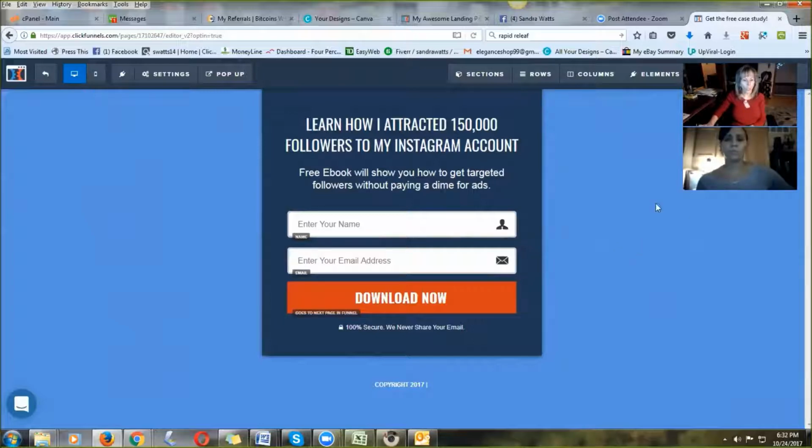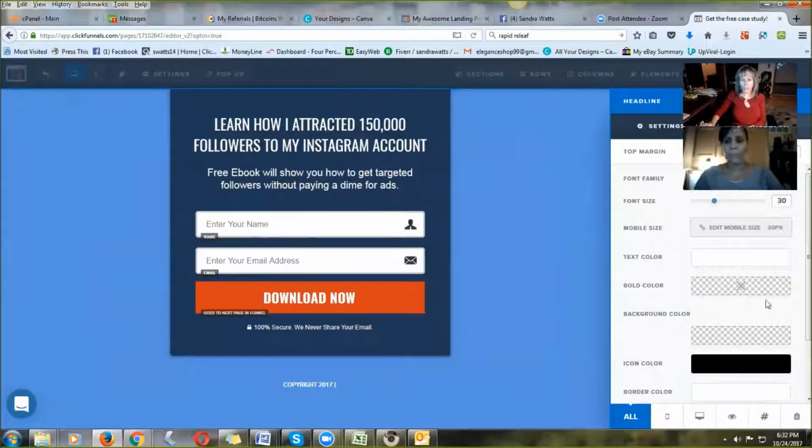So I'll just continue. The first thing you want to do is personalize your heading. Now, when you hover over this section, you will see different colors appear, and it can look confusing at first, but it is actually simple. Narrow down the part that you want to edit. So I'm hovering over this section, and the orange boxes appear. You will then click on Settings, and your settings box will appear on the other side.